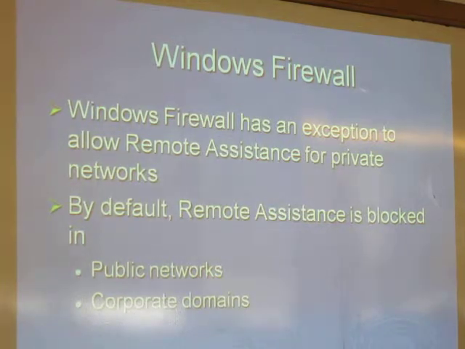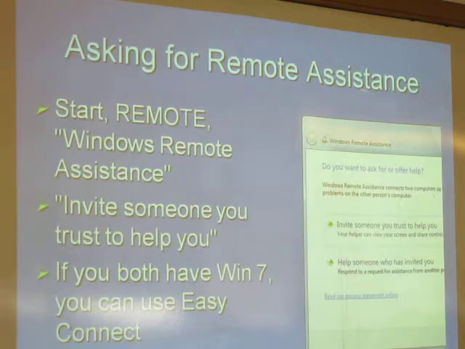Because in both of those cases, in a public network, the point of public network locations is you don't want to be a server at all. You don't want anybody connected to your machine. And in a corporate domain, you should not be controlling the security. The security is supposed to be controlled by the domain controller, which is managed by the corporate administrator. So your machine will not be opening ports.